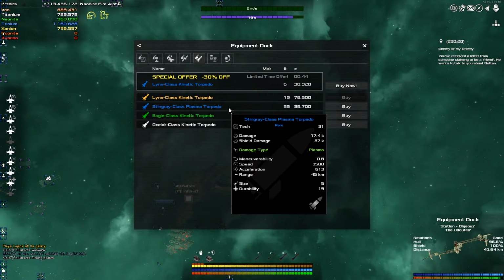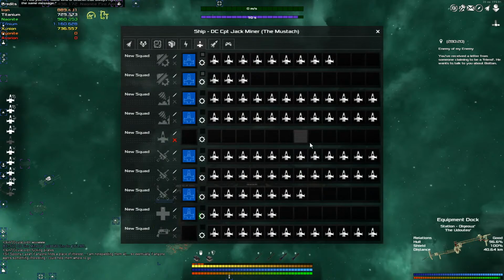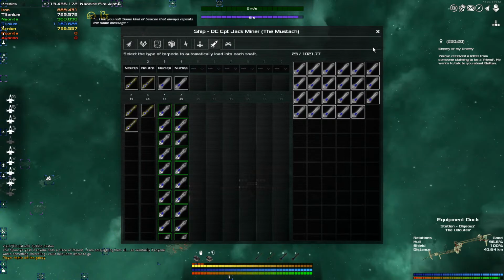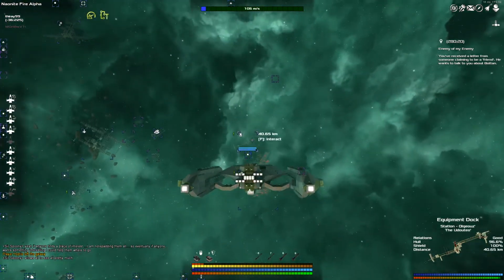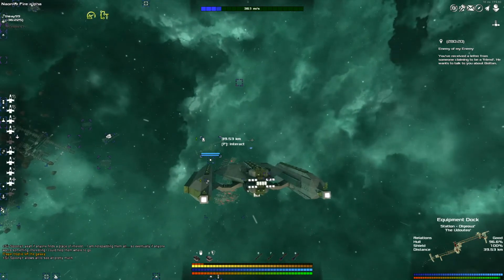You know what? I think we're gonna have another fire sale here. So we'll take some plasma torpedoes, we'll take some kinetic torpedoes, because I have a ton, and I can always put on more. But I have a ton of storage, so yeah, I'm only taking 23 out of 1,000, 21.77. That is awfully specific. 0.77. How funny. Is there a torpedo that is 0.77 in size? Can we actually fill that up?